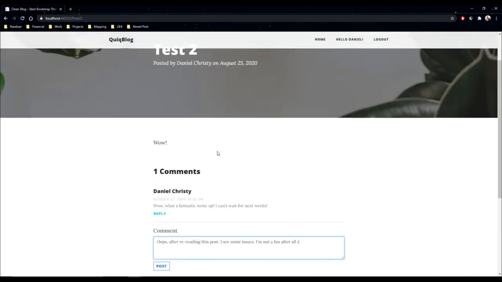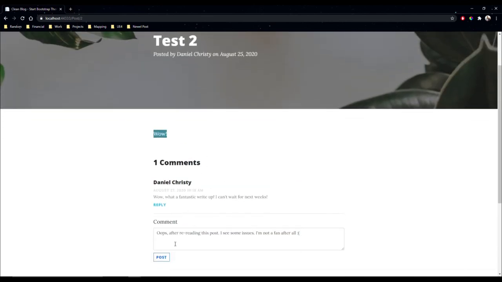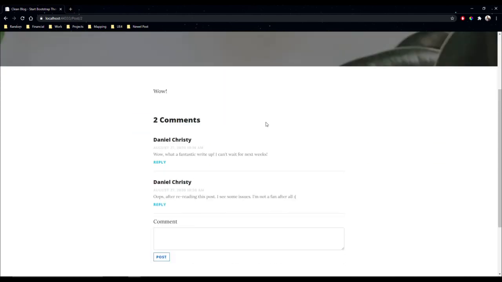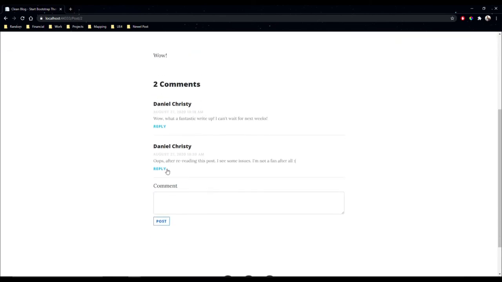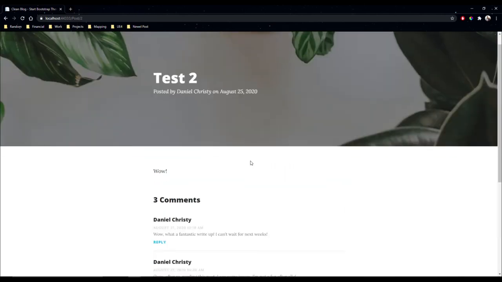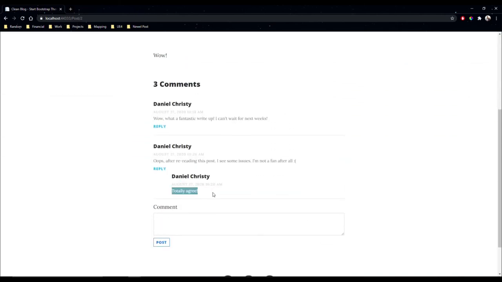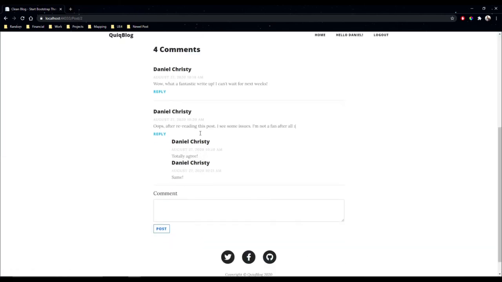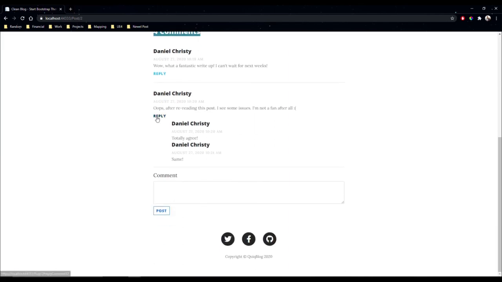Okay, so now that we've reread the post, we realize, oh man, this sucks. This post, it's not what I originally thought it was. And after rereading it, I'm not so excited about it. It's very controversial, and you shouldn't even be allowed to have a blog. So post that, okay. And now, let's see. Now we're gonna make a response to this comment, post it, and we see, there it is. And our number of comments keep climbing.